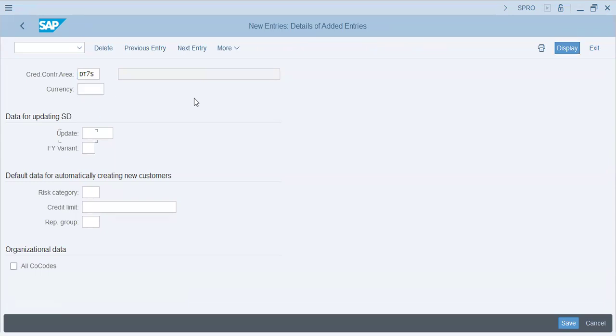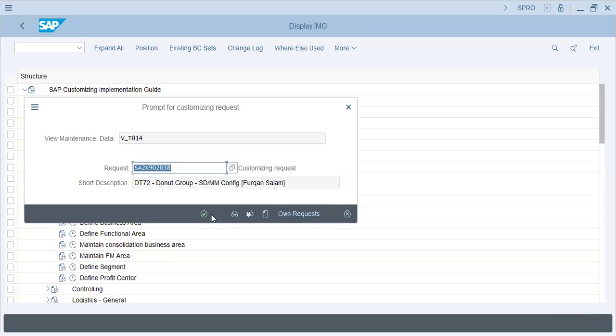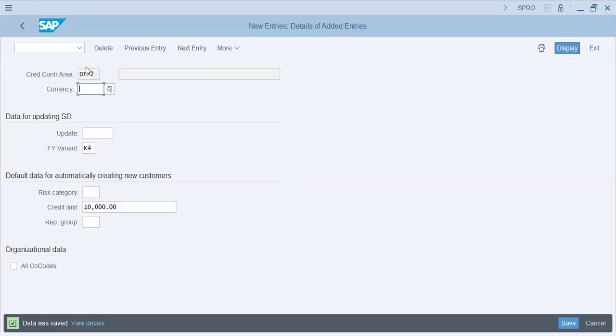Currency, we'll just keep it default, K4 risk category, credit limit. This is the credit limit we can give to our customers. Okay. Default data for automatically creating new customers. So the limit that they can use is 10,000. Okay. Organizational data, DT72. Okay. Save. Save. Okay.